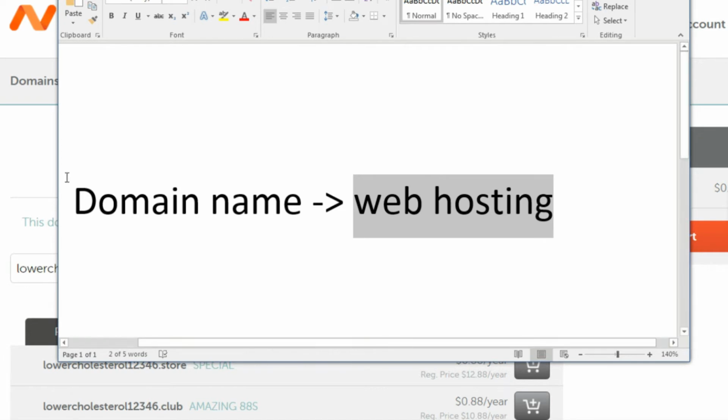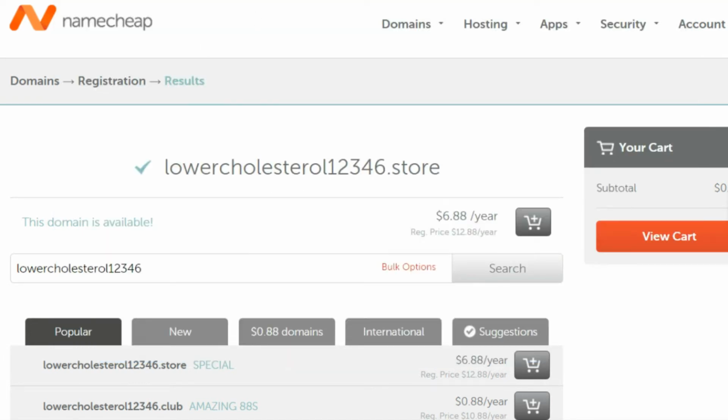So what you need to do now is find a web hosting company that specializes in WordPress, because you're going to be using WordPress. Now, just keep in mind that WordPress is a very intensive type of software. So as you grow your WordPress site, it utilizes a lot of RAM and a lot of server processing speed as it grows. So that's just something to keep in mind. What I recommend is you can either go to Google and type in top WordPress hosting companies and go from there, or you can specifically use the ones that I'm about to talk to you about.